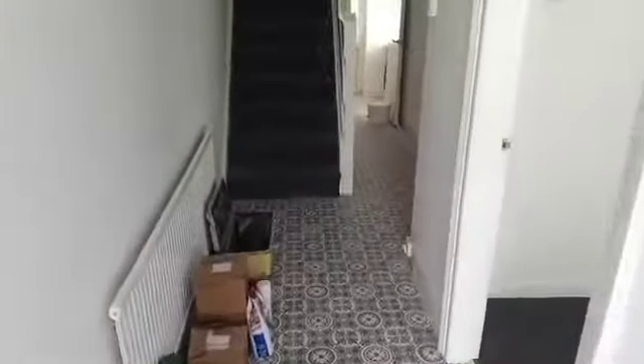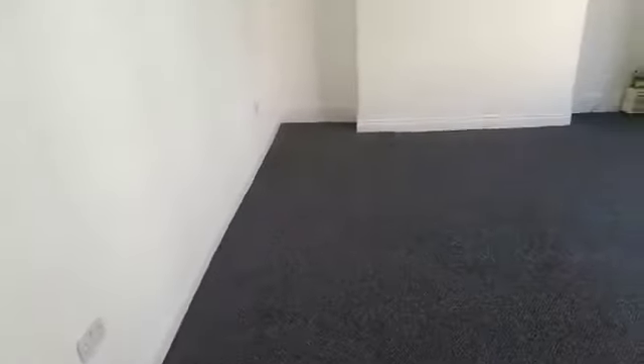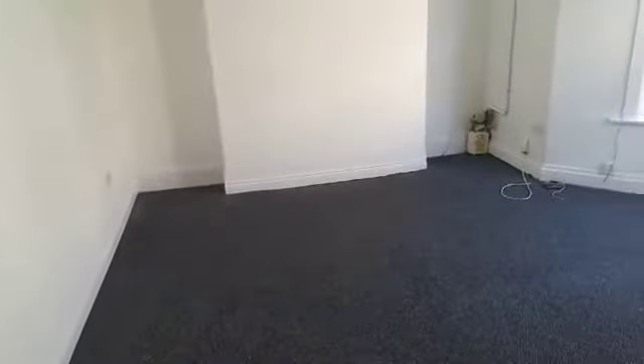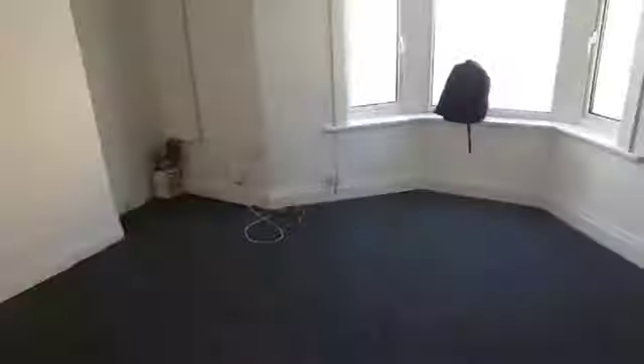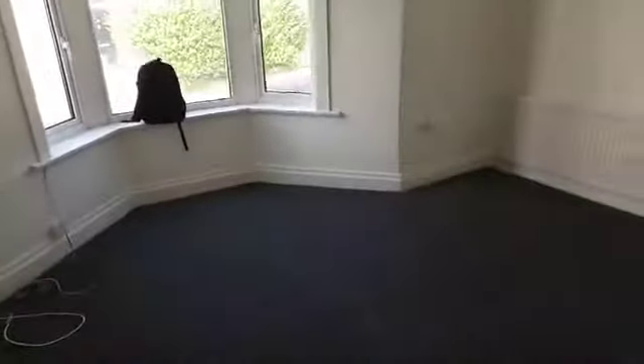The builders have literally just left so there is a bit of work ongoing, but I'll give you a bit of an idea of where we're at. This is a nice Victorian-era property with a massive bay and all that good stuff. You'll have to excuse the tools and stuff left in here — we literally just got the keys. So a few rough edges, but it's all a brand new refurb, which is cool. This is technically a three-bedroom property, but it's got two huge massive reception rooms. Forgive my black suitcase in the window — this is the front reception room, which is an absolute cavern.